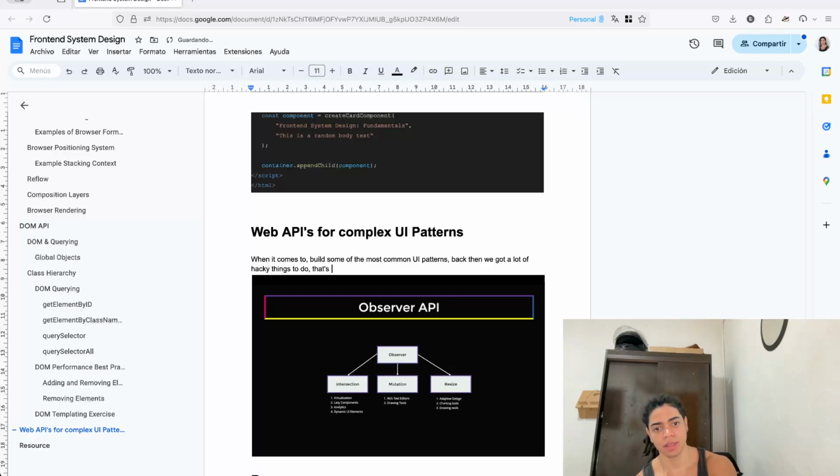That's why spec developers created the Observer API to solve specific problems.